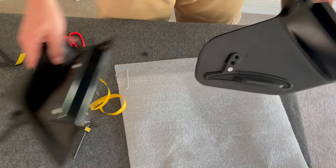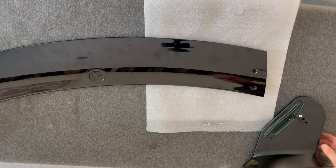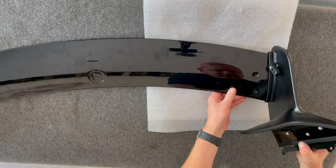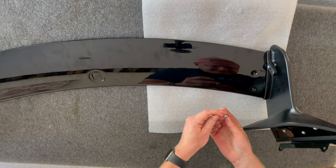So what I'm going to do now is put my gaskets on this one that I built earlier, and then I'll show you the wing. Okay, so if you look at the side here again, you've got the profile that just fits straight in. So you can't really get this wrong. All you've got to do is make sure it's pressed in and that your holes line up.